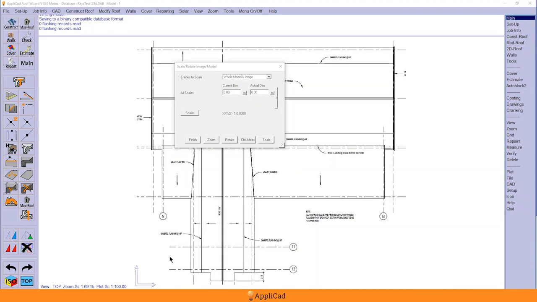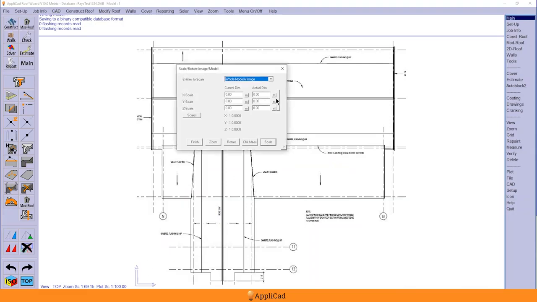Now, as you know, we're working in X, Y, and Z, that is to say three axes or 3D. We're in 3D the whole time. Even if you only think you're drawing stuff in 2D, the system is recording everything in 3D. And this will become very apparent shortly when I show you some other tricks. But this tie bar allows you to select a different scale factor in X, Y, and Z if you want to.